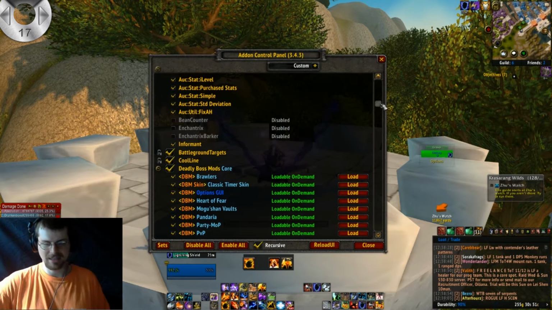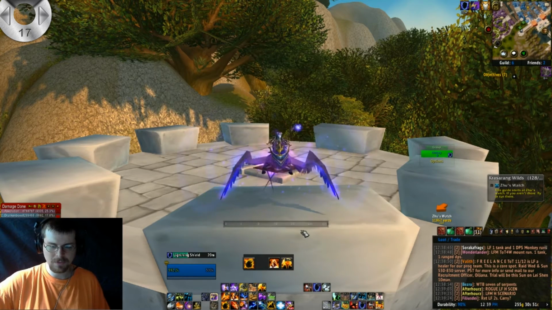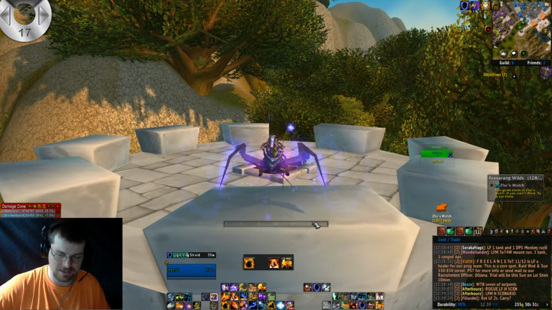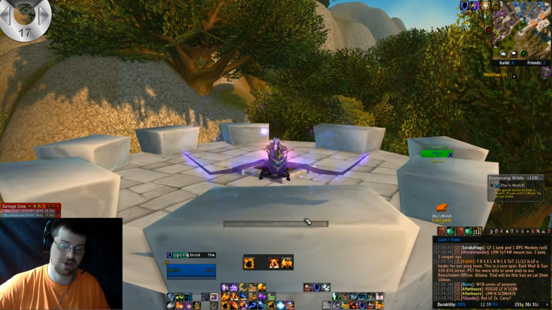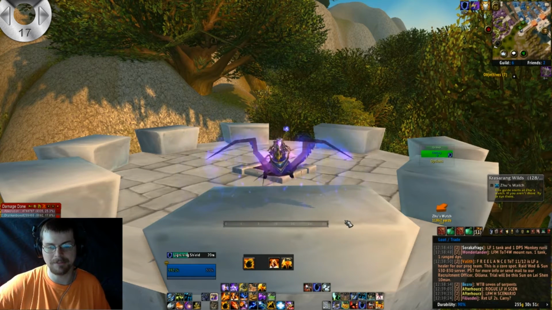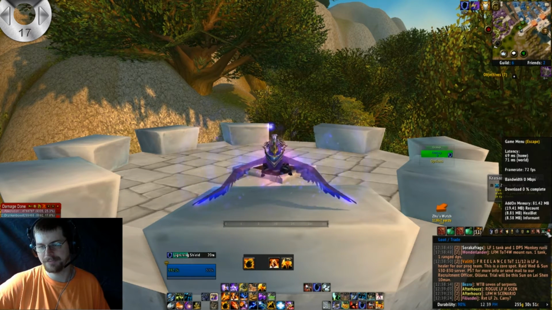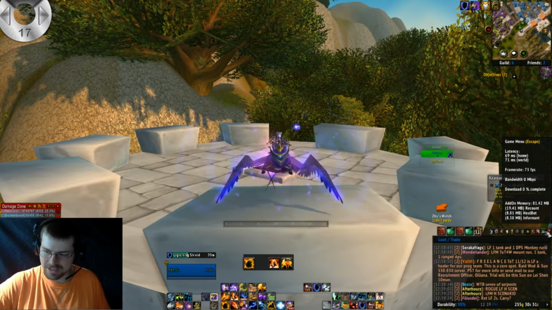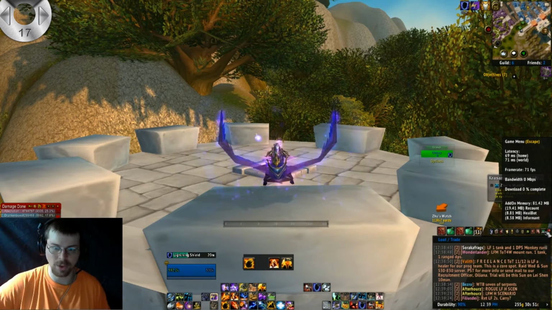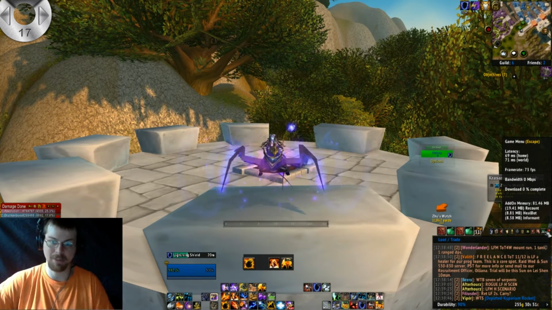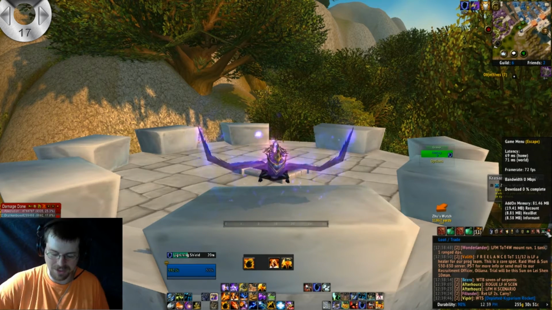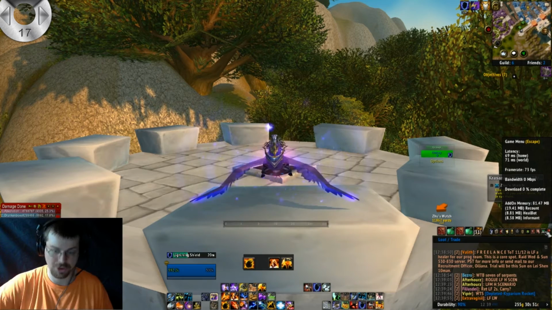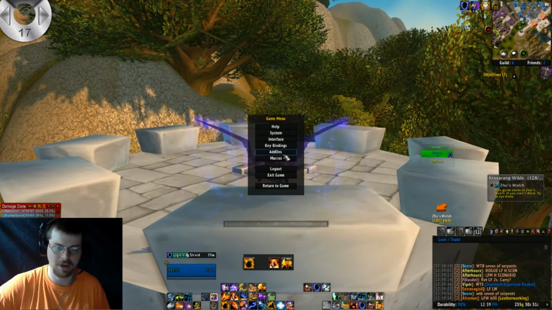CoolLine is right down here. It basically just shows me when my abilities are coming off a cooldown. It has a rolling icon that goes across for each different type of ability. It lets me know when they're off cooldown, so I'm not constantly having to look down at my action bars. Sometimes I don't want to take my eyes off what's going on, and it shows me at least when my stuff is coming off of cooldown.